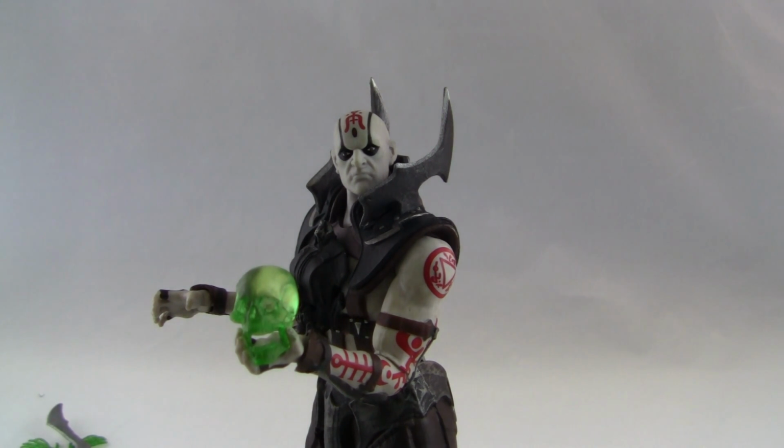I do wish that the ninjas had a little bit more of a classic feel to them, but, you know, that's not on Mezco's fault. That's the guys over at Mortal Kombat designing them in this new kind of look. I don't personally care for that, but for all these other characters, man, they've just been nailing them. Like Katana, Quan Chi is awesome. I'd love to see an Ermac or maybe even some other characters in the Mortal Kombat, like a Kenshi or something, coming out in the later series if they do more of these Mortal Kombat figures.